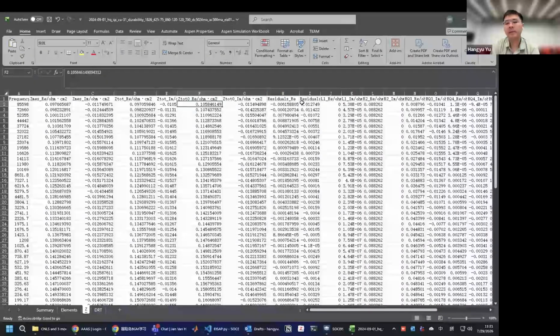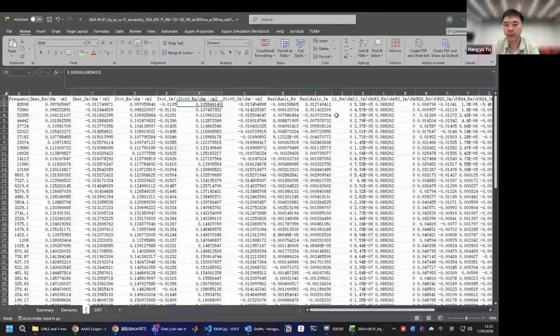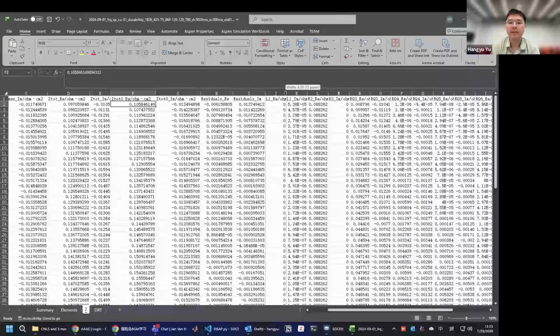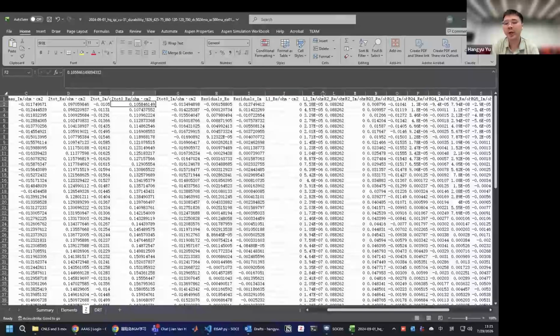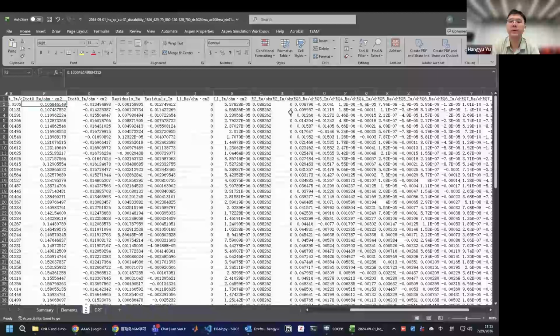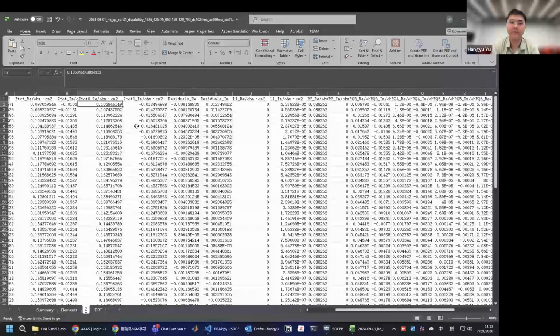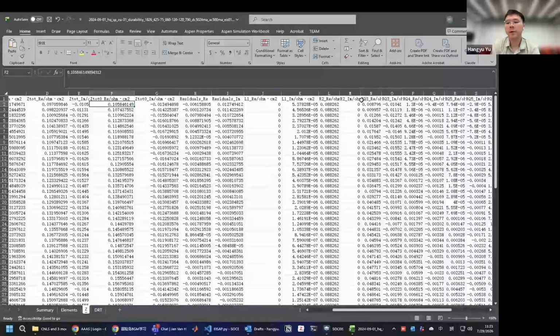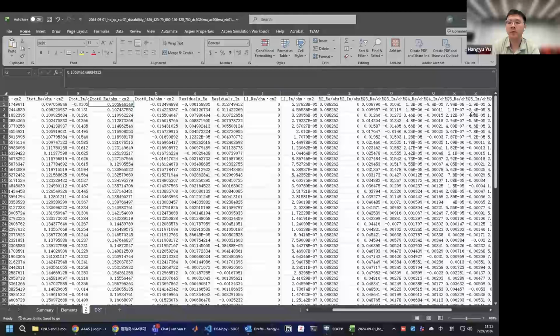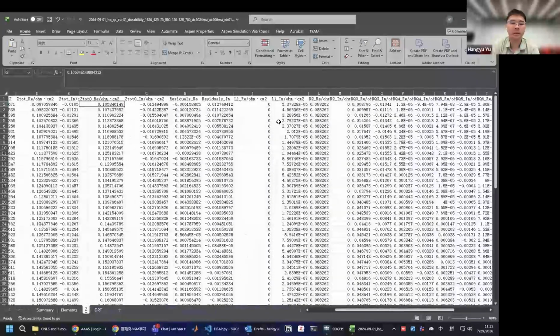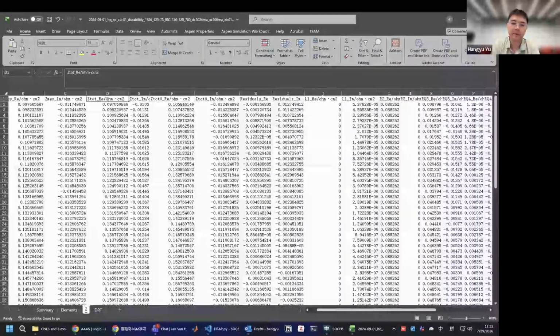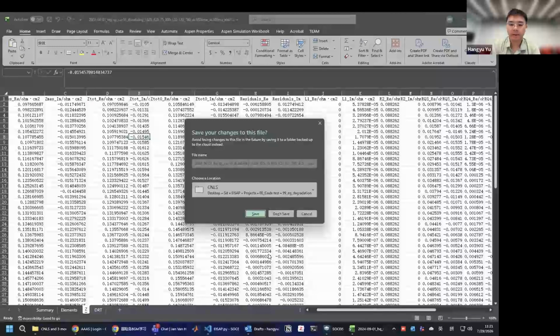Then the residual based on the real part, the residual based on the imaginary part, and this is the impedance of each element. So normally we just add them up: R3, R2, RQ3, all the way to RQ8, you add them up, then you have the Z total for the real part and the imaginary part. Okay, so this is the data format.